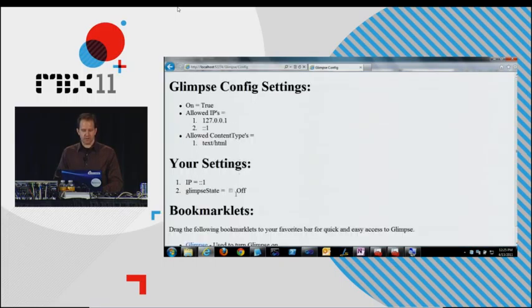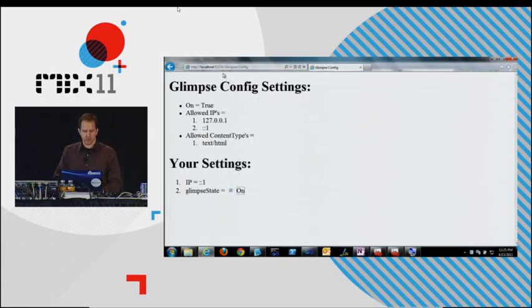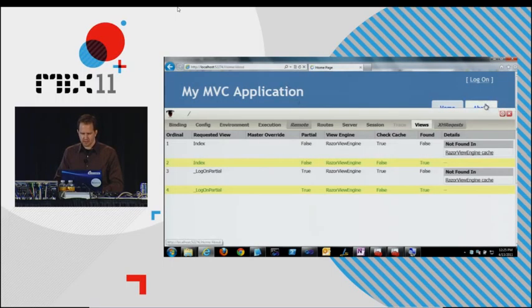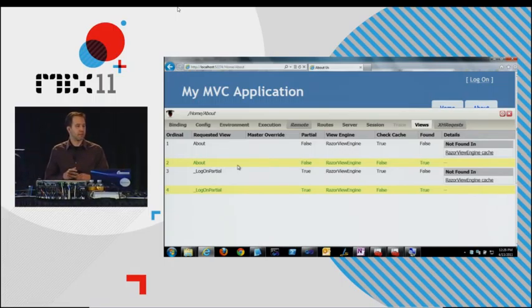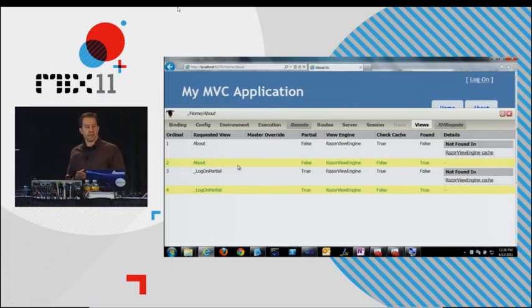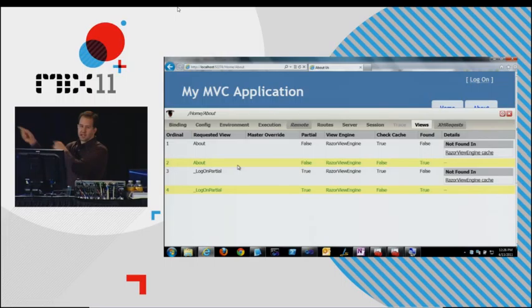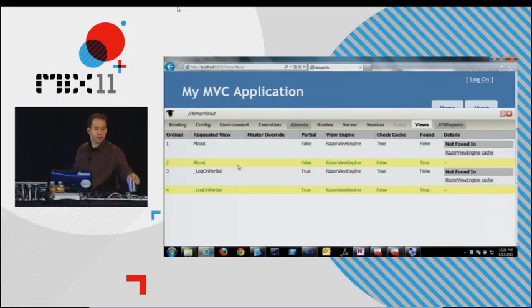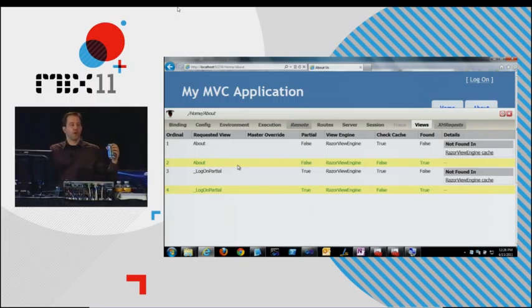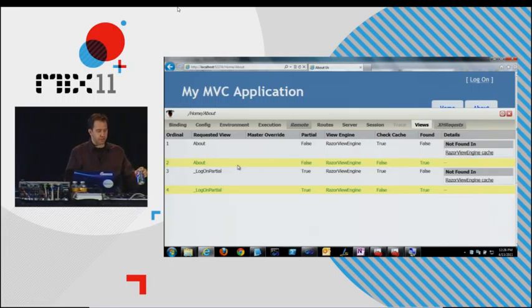Now, I'm turning Glimpse on this way, but there's actually a bookmarklet that you can use that makes it easier to turn it on if you like. Rock on. So did that make my system faster, Phil? Probably. It absolutely makes your system faster, because there's less things in that collection. It must. I don't know how. Maybe a millisecond. Who knows? But it's cool, though, because I never would have known that if I didn't have that insight. And that's what I think is really interesting. Whether or not it makes it faster is immaterial.